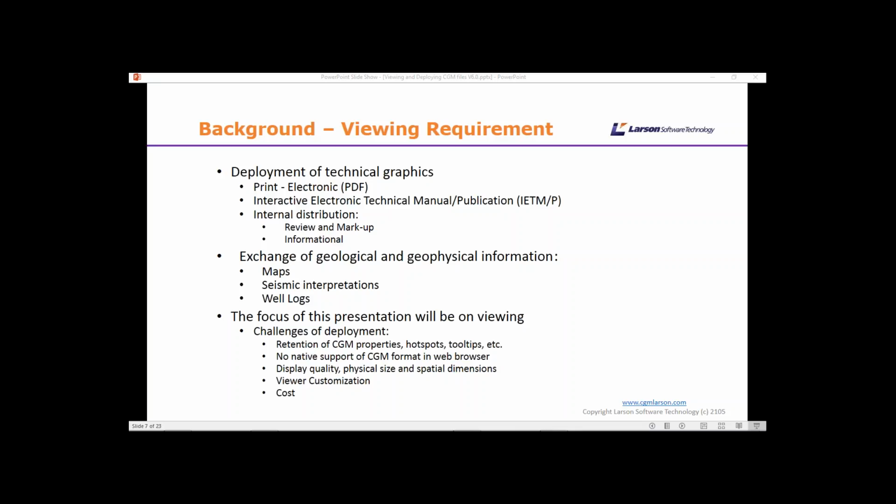Another challenge is the quality of the display of the files electronically, given their physical size, meaning the spatial dimensions of those files. If you're distributing these in an IETM environment, an interactive manual, then you probably want to customize the tools for the user to display the files and interact with them. And obviously the last one probably should have been the first one, which is the cost to actually deploy this information.